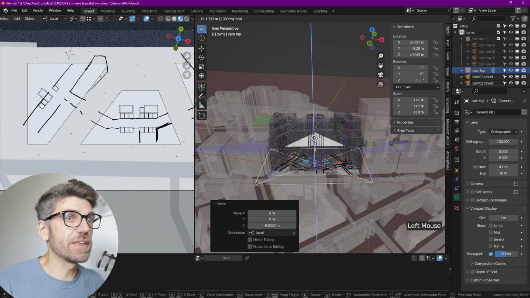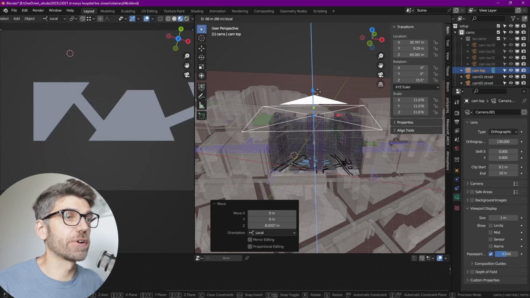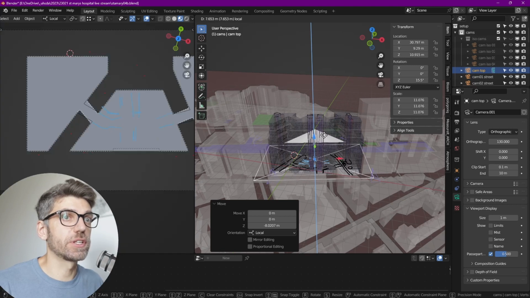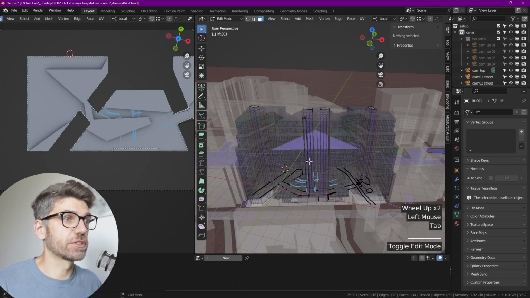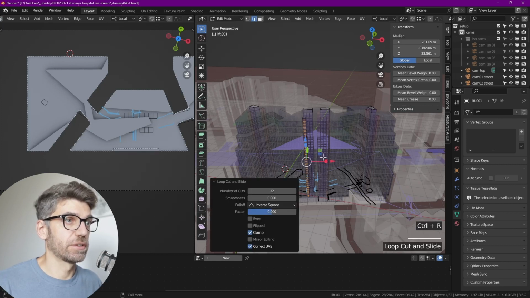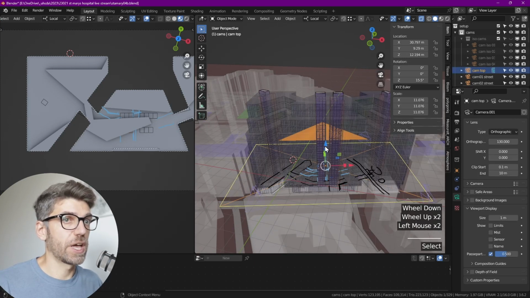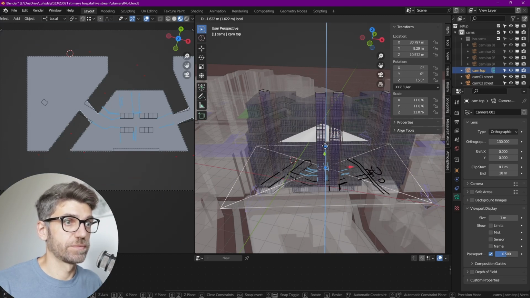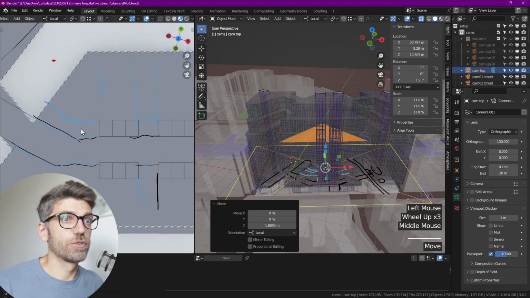Okay, so the camera basically sees only nearby vertices. And because we have floors everywhere, if we go near the top, we see the vertices. Or if we go near the bottom, so ground level, we also see them. But in some of the intermediate ones, if you want to see them, we need to add some loop cuts. And we need to add quite a few loop cuts. And I think if we do that, we just leave them where they are, and now try to move the camera up and down. You see they come up. So that's what we need to do here to be able to see our lifts.